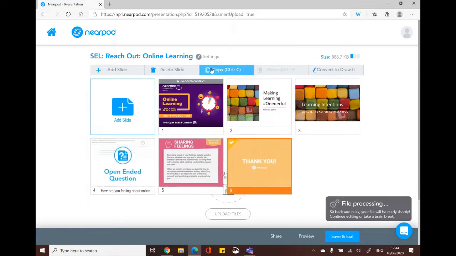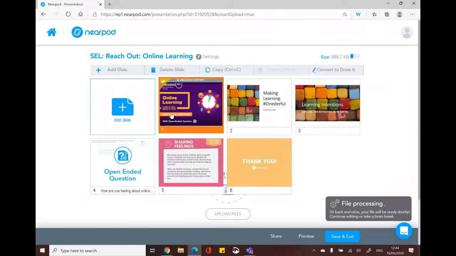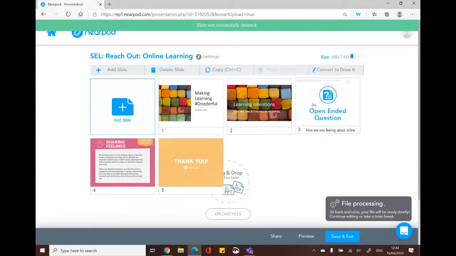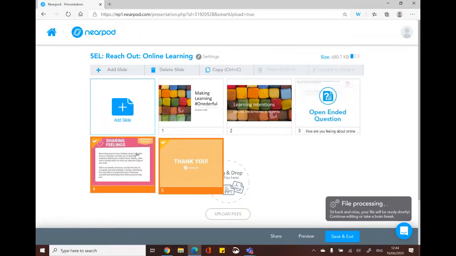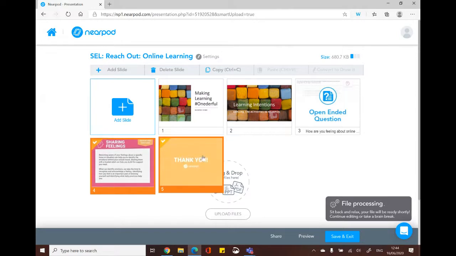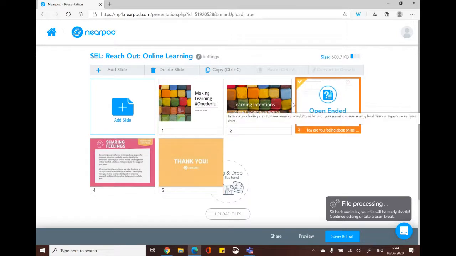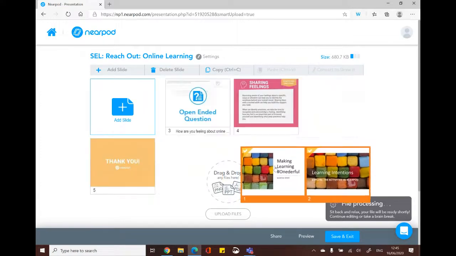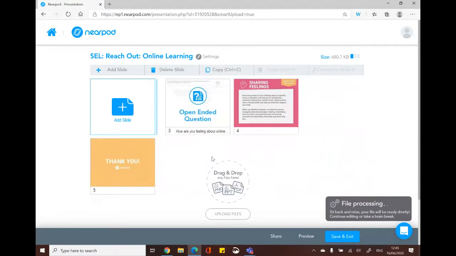Okay, and like that, I might want to get rid of that title slide, so delete that. And then you can choose. The other thing that you can do is if you highlight a couple of them, simply hold down the control key on your keyboard when you're highlighting multiples, and that will let you do that. So if I wanted to, for example, move my 2, I left clicked while I was holding the control key on my keyboard, and now I can move the 2 of them in a block. They're gone. They're not really. They'll be back in a second. It's just my file is processing.